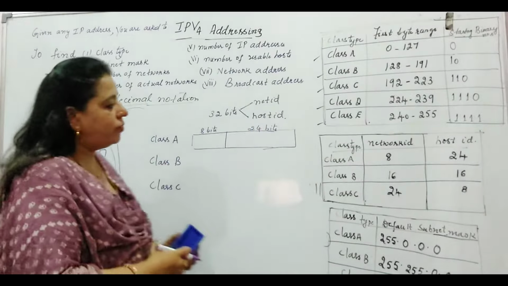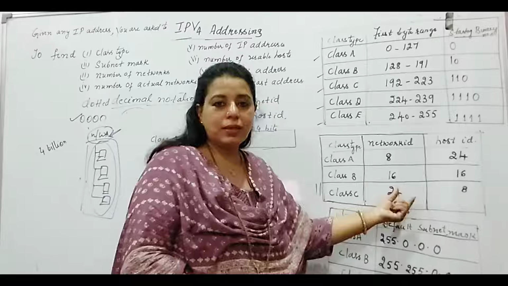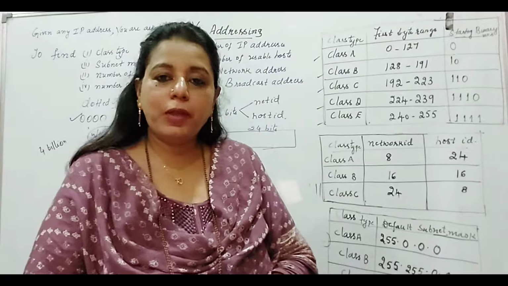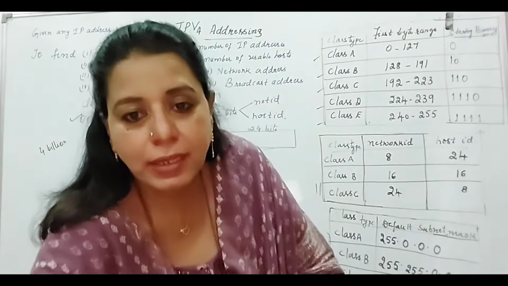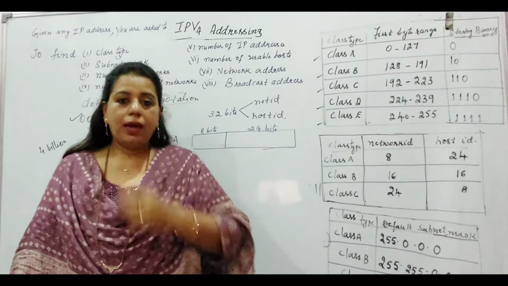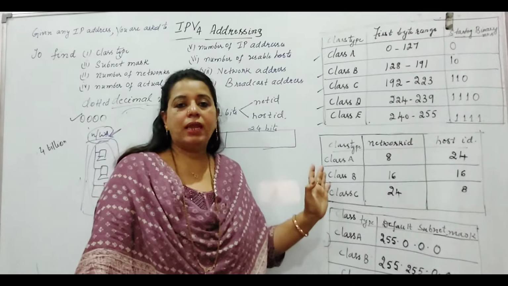See, this is what I have written here, the table. So no need to once again write here. Look at these contents. Out of these 5 classes, normally we are using addresses belonging to 3 classes only: Class A, Class B, Class C. Class D is for multicast addresses and Class E is reserved for future use. So only addresses belonging to these 3 classes are used.